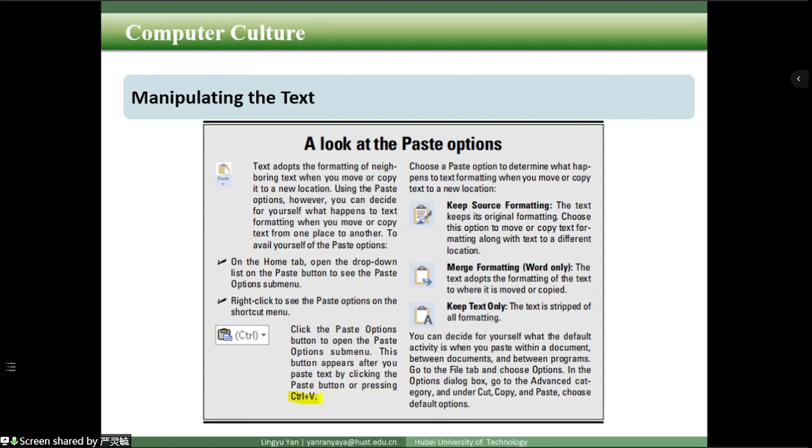You can use the clipboard. Move or copy the text to the clipboard by clicking the Cut or Copy button, pressing Ctrl and X or Ctrl and C, or right-clicking and choosing cut or copy on the shortcut menu. The text is moved or copied to an electronic holding tank called the clipboard. Paste the text by clicking the paste button, pressing Ctrl and V, or right-clicking and choosing paste. You can find the paste, cut, and copy buttons on the Home tab.